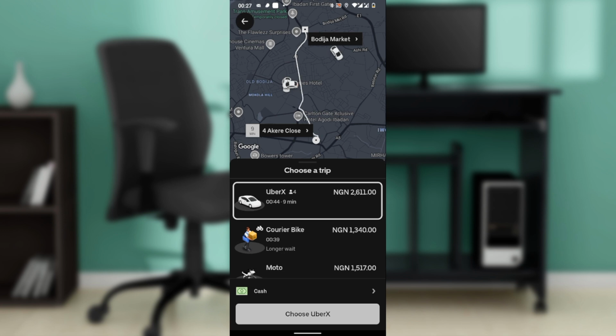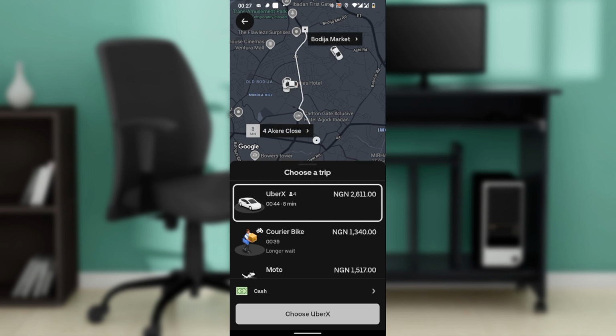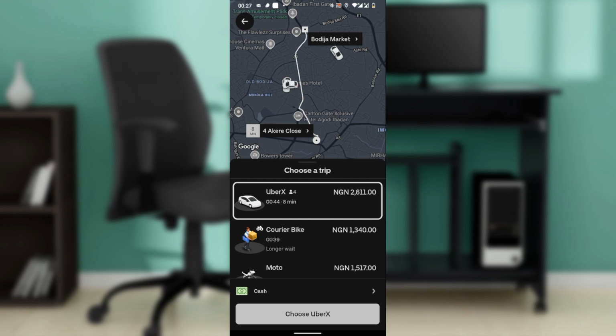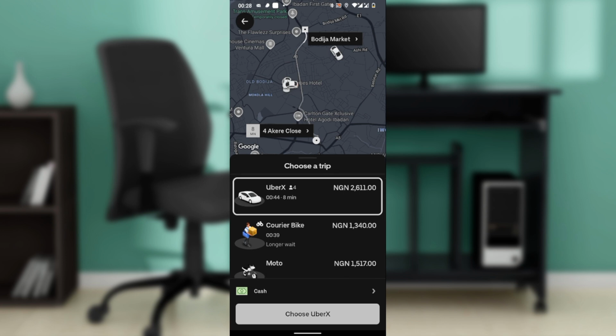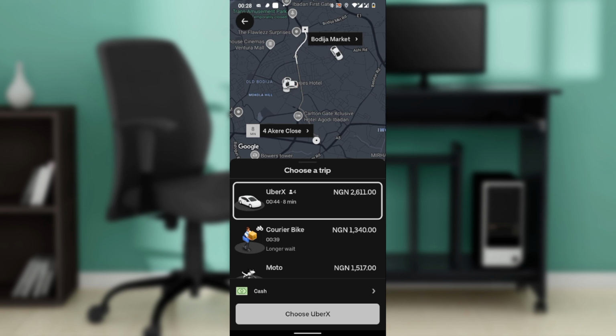Now double check the right type, pick up and drop off locations, then tap confirm car seat or request to book the ride. The driver will arrive with a car seat already installed and ready to go. If you're traveling with more than one child who needs a car seat, Uber car seat will not be suitable as the option provides only one seat per vehicle. So you may need to bring your own additional seats, and that's it.